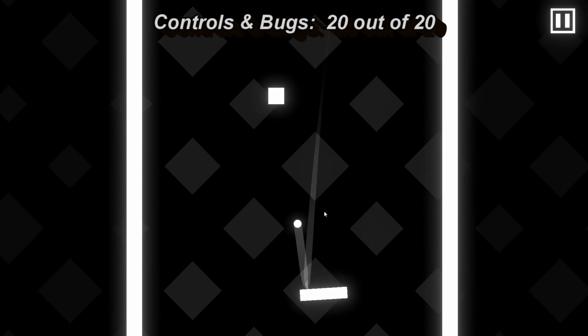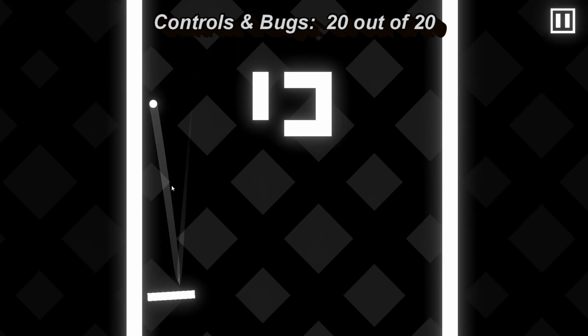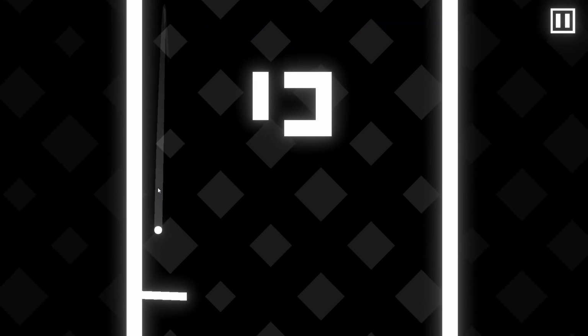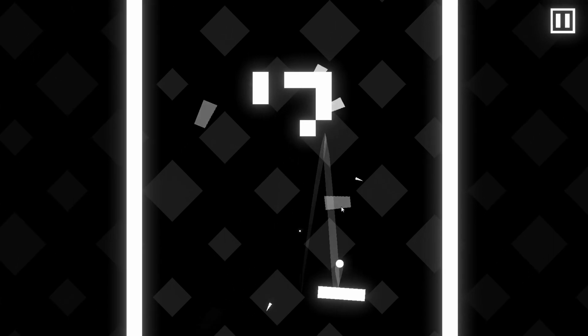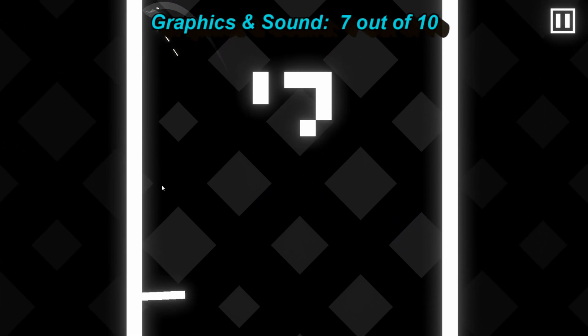And in graphics and sound, I love the background noise, or the background music, rather, is really, really impressive. For this type of game, I mean, it's trying to be really simplistic, so I would give it like a 5 based on the graphics, but I like the streaks the ball leaves, and I do like the music in the background, so I'm going to go ahead and give this game a 7 out of 10 there.